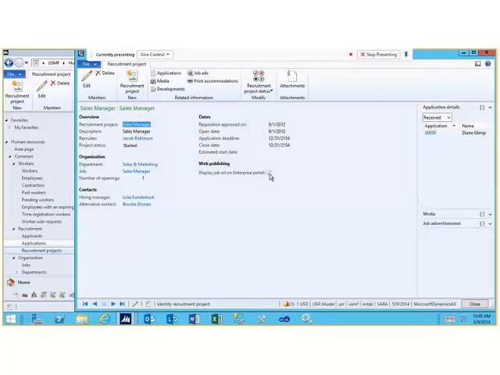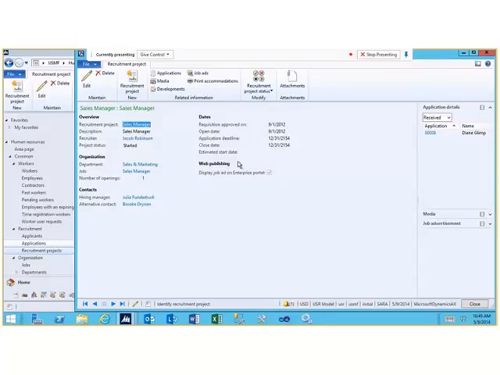So by putting these onto the portal, you'll have the ability to go into the employee self-service and view these particular recruitment projects. So that looks very nice. You can view this information from within AX, but you also have that ability to go out to the employee self-service portal and show how employees can go in and actually apply for these positions. So we did edit and update most of these recruitment projects to actually display on the employee self-service portal.